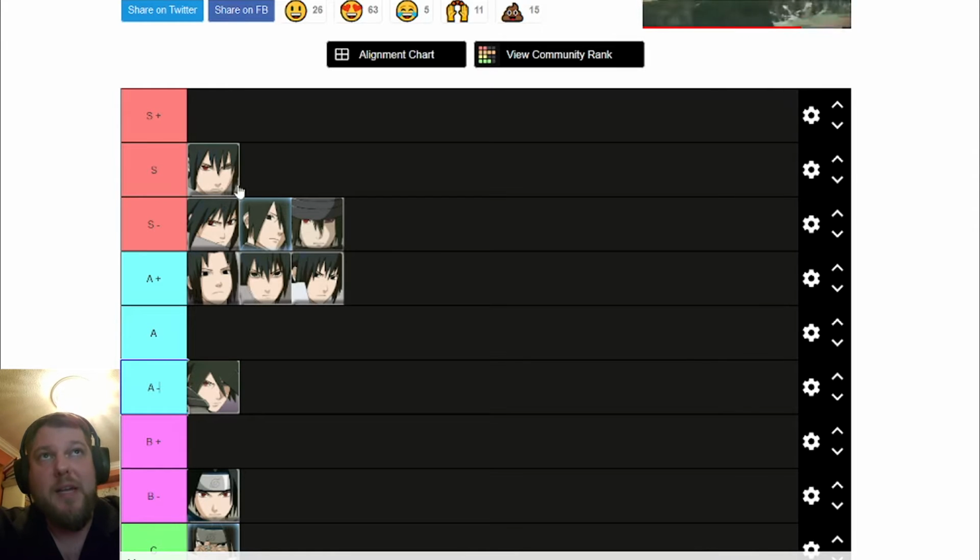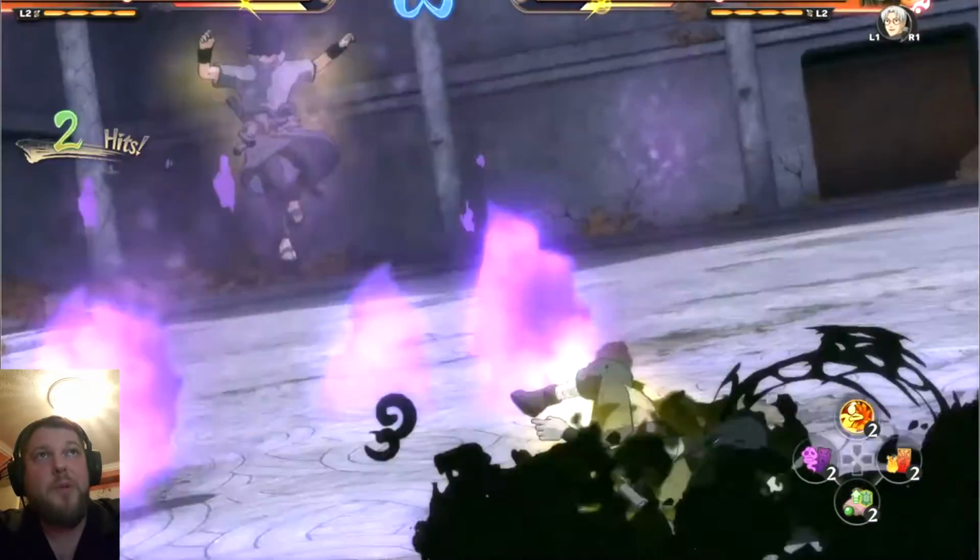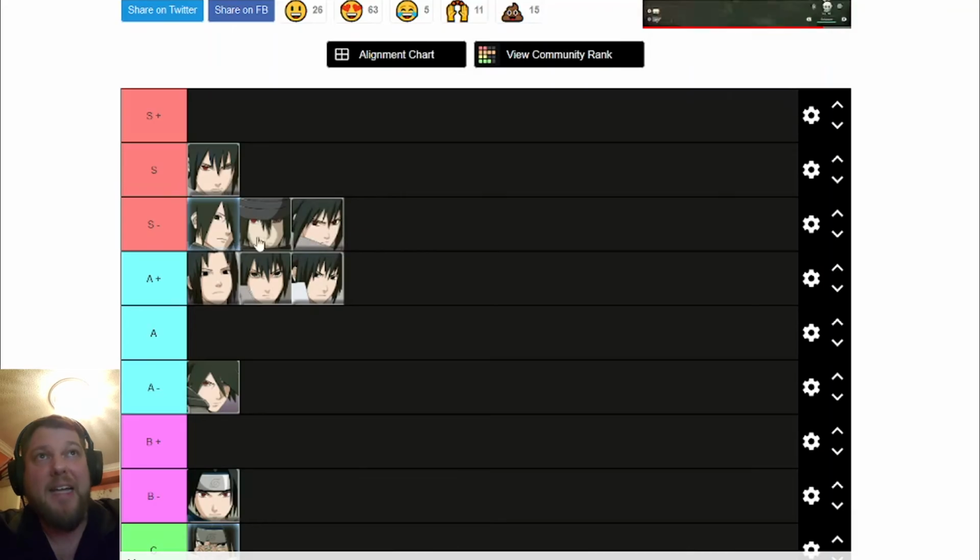So this Sasuke is the best Sasuke in the game. A lot of people think that. A lot of people don't. But that's my opinion. This Sasuke is the best Sasuke in the game. This Sasuke, this is going to be controversial, right? This Sasuke, in my opinion, is the second best Sasuke in the game. The only reason why you would put him behind these two is the Infernal Fireball and the ease and reliability of this infinite combo that these guys have going on.